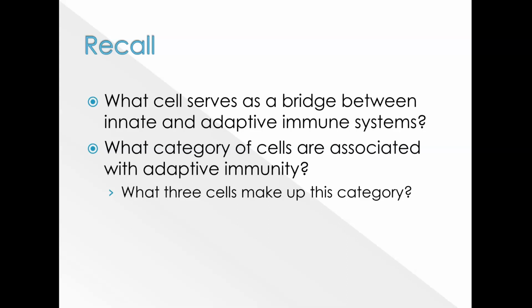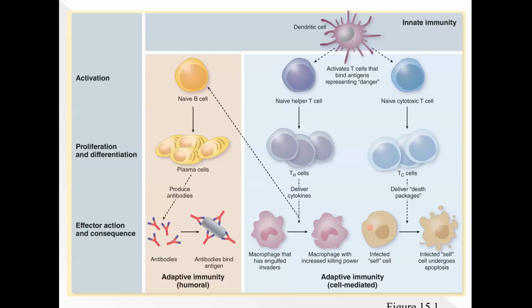I'm going to look up the diagram really quick. So our lymphocytes are B cells and T cells, which are absolutely part of the adaptive immune response. But then we also have natural killer cells, which are not adaptive immunity. It's really important to point out that NK cells are really part of the innate immune response. We lump them into this chapter because they're a lymphoid cell, but they're actually part of the innate immune system because they're non-specific. It's that specificity and that memory that makes it adaptive, and natural killer cells don't have that. So we'll talk more about that later.